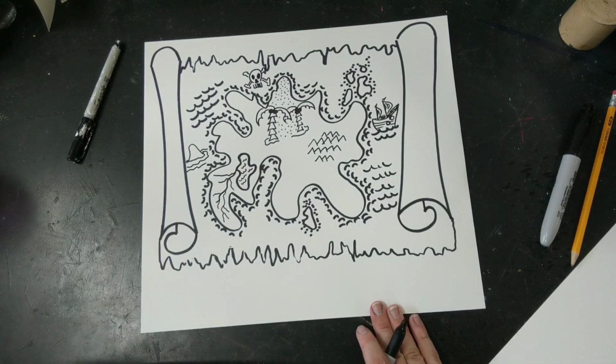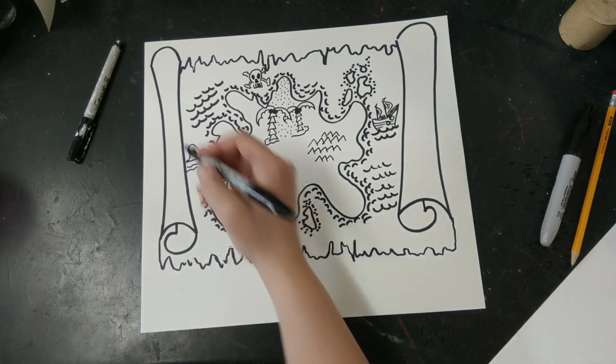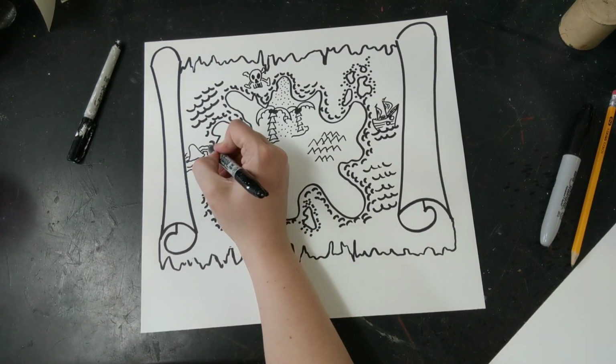Alright guys, I think this is looking pretty good. You could also draw like a mermaid, you could draw starfish, maybe some dangerous rocks. You have to be careful of those if you're sailing.